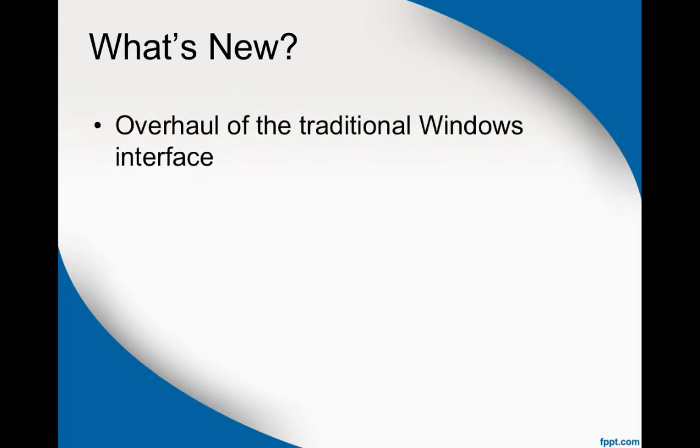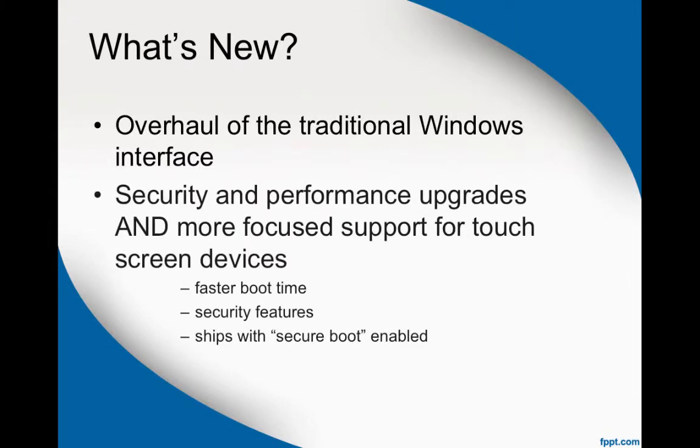Windows 8 is a complete overhaul of the traditional Windows interface seen on previous versions of Windows. Mostly you'll see people complaining about the new start screen. That's a new feature in Windows 8, and Windows has never seen anything like that before. It's been all menus and buttons that pop up a menu. So security and performance upgrades and a much more focused approach on touchscreen devices.